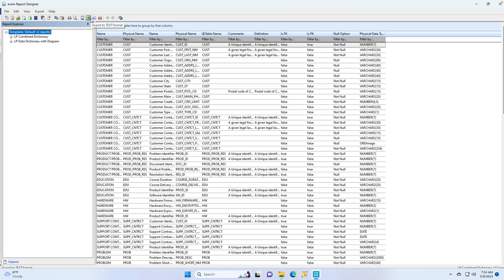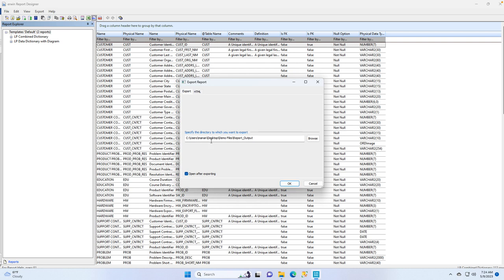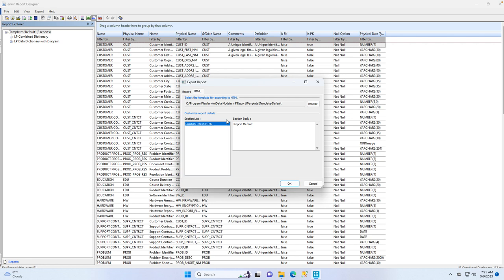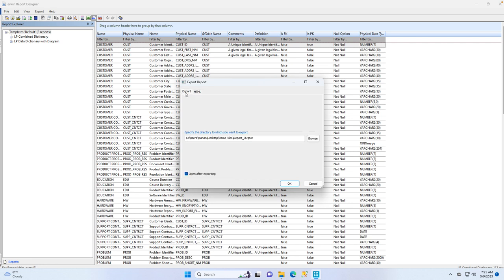Now, CSV is going to be basically an Excel format that looks similar to this. We're going to go ahead and test this and push this out into an HTML format. So I'll click on HTML here, and I'll have my output selected. I can also set up the HTML report template, on how the report will be generated and what colors and fonts will be utilized for that specific report.